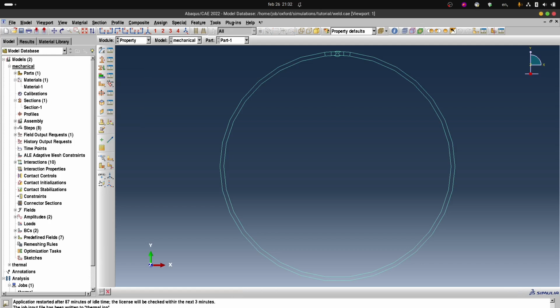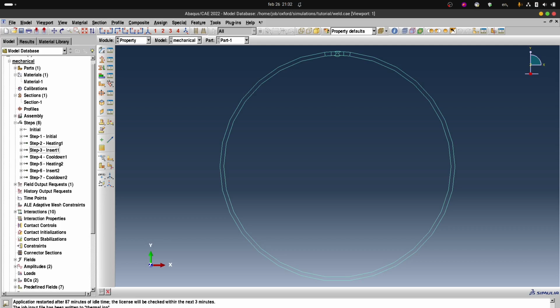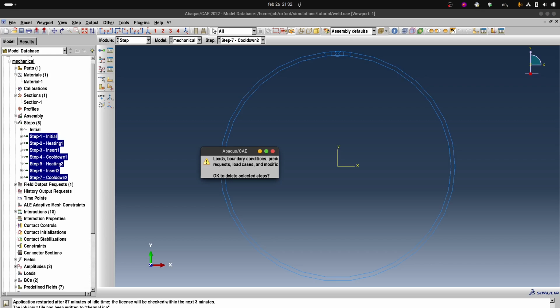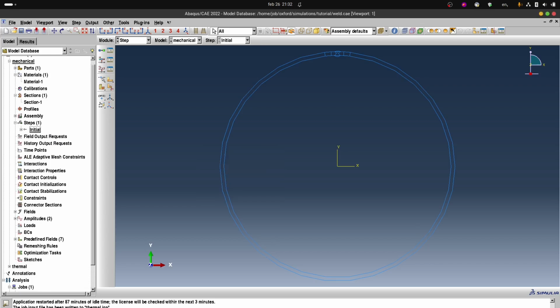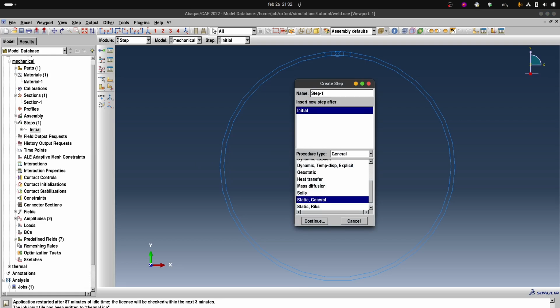We need to replace the steps, because these are all heat transfer steps, with mechanical steps. So you basically can delete all those, and create all the new steps. Step 1, initial.